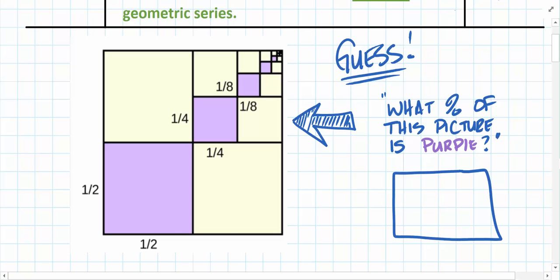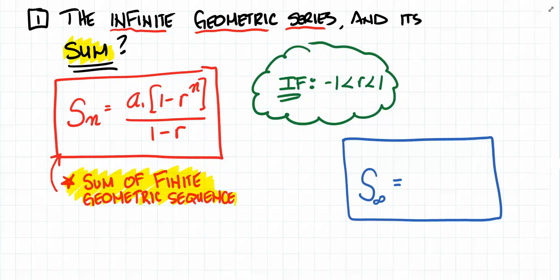of the lesson. Okay, here is box number 1. The title is called The Infinite Geometric Series and Its Sum. Okay, earlier in these lessons, we already saw that the sum of a finite geometric sequence can be represented as a sub 1 multiplied by 1 minus r to the n over 1 minus r. This is an equation that we've already seen before, and we've used it for a finite geometric sequence, so that should not be anything new.